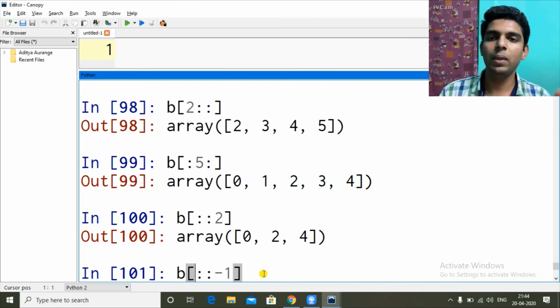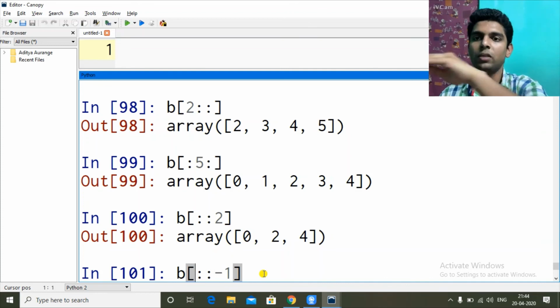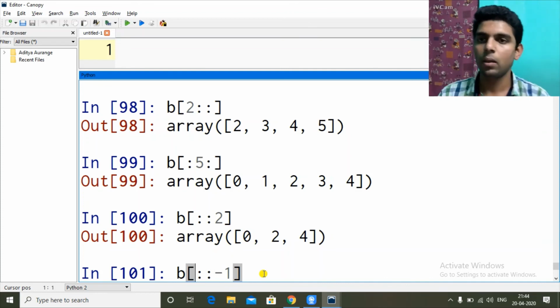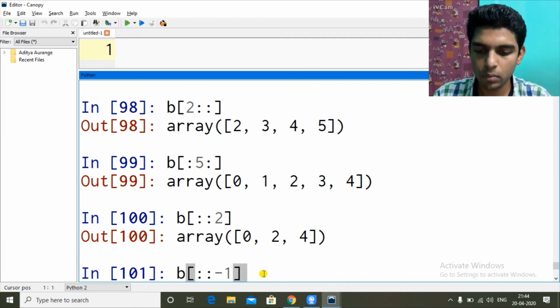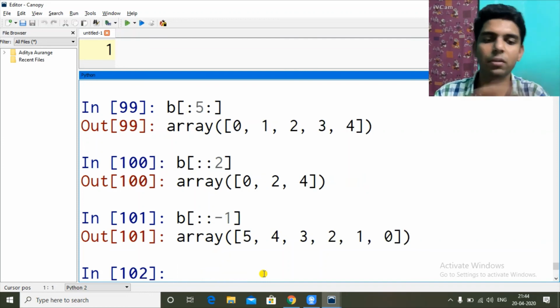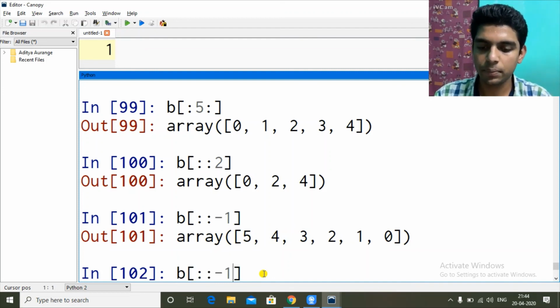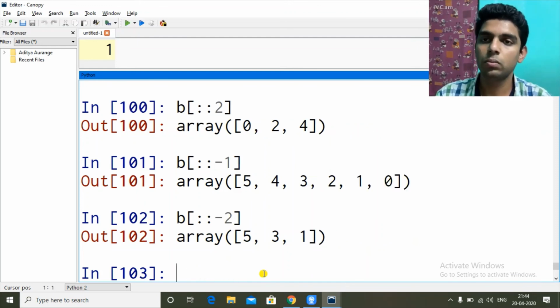And the stopping value will be -7 to include the -6th value. If you want reverse order, just give -1, so 5, 4, 3, 2, 1 instead of 0, 1, 2, 3, 4, 5. And for every other number from behind, -2.